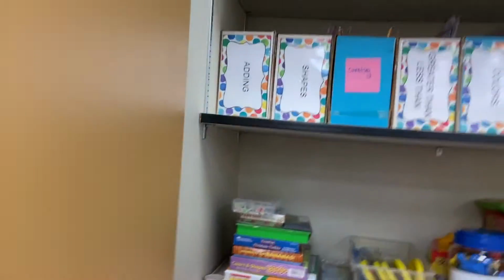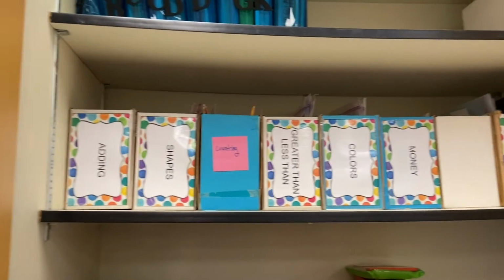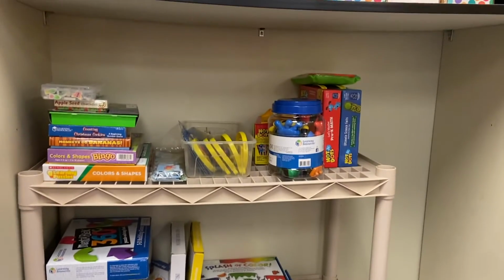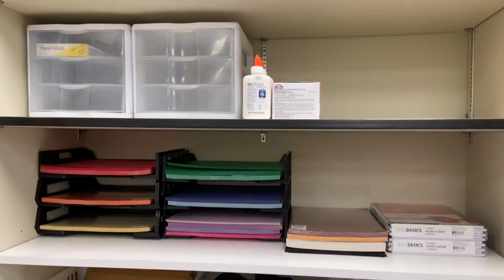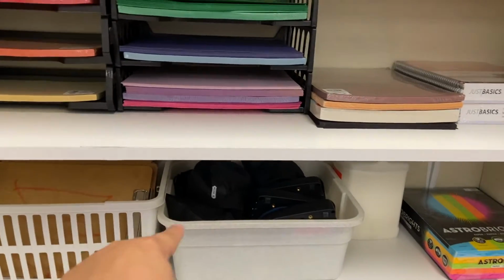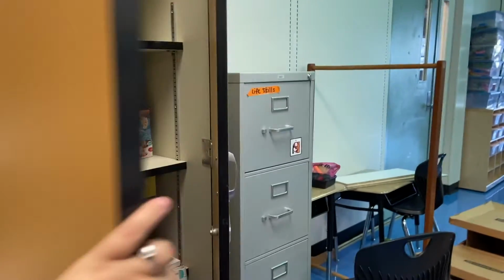All right. Up there, I need to take those books down and go through them. Right here is math. All of these toys right here are mine, and they're math related manipulatives and games and things like that that I can use in the classroom. This closet is going to be like my supply closet. So I started going through them. And here there's clipboards and then headphones, extra supply things. Still haven't finished this closet yet.